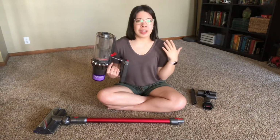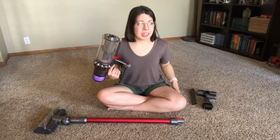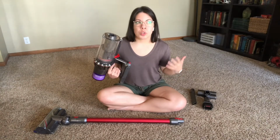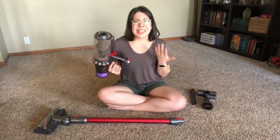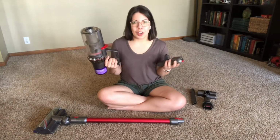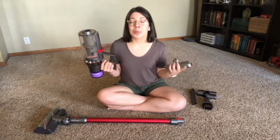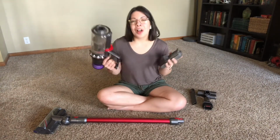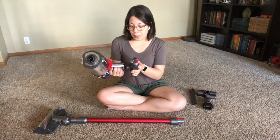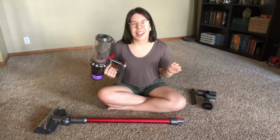But then also on, say, the V7, where I feel like after a couple years, the Max is just draining the battery so fast. Instead of having to get a new vacuum, it's a lot easier to order a brand new battery, which is significantly cheaper, that because it's brand new, it will still hold its charge like your vacuum did from day one. So a lot of benefits to this, but again, we did not catch our reactions on camera. They were magnificent. We get very excited over little things.